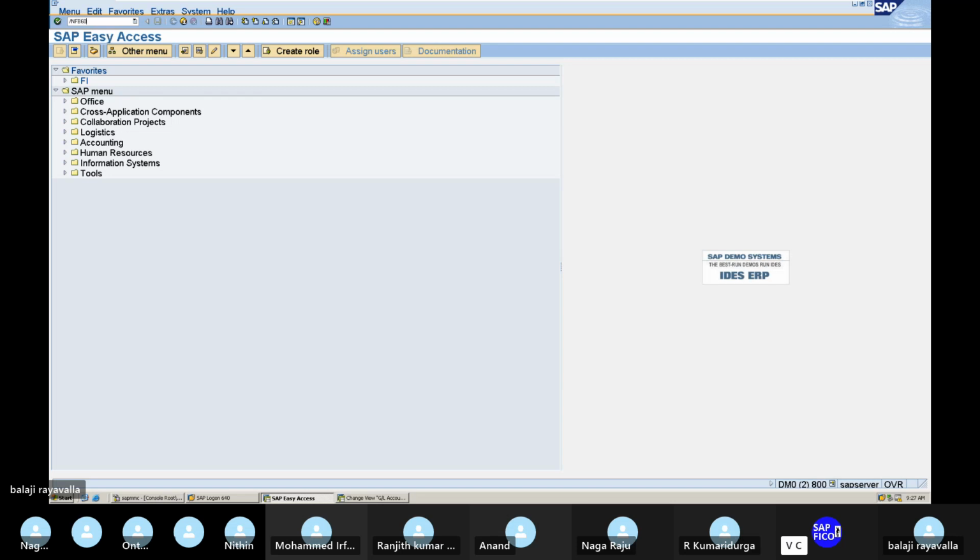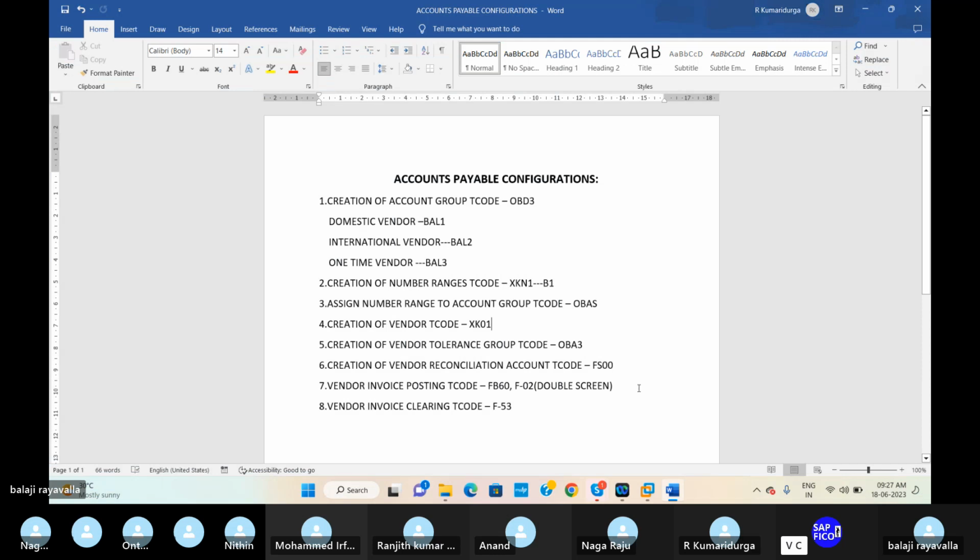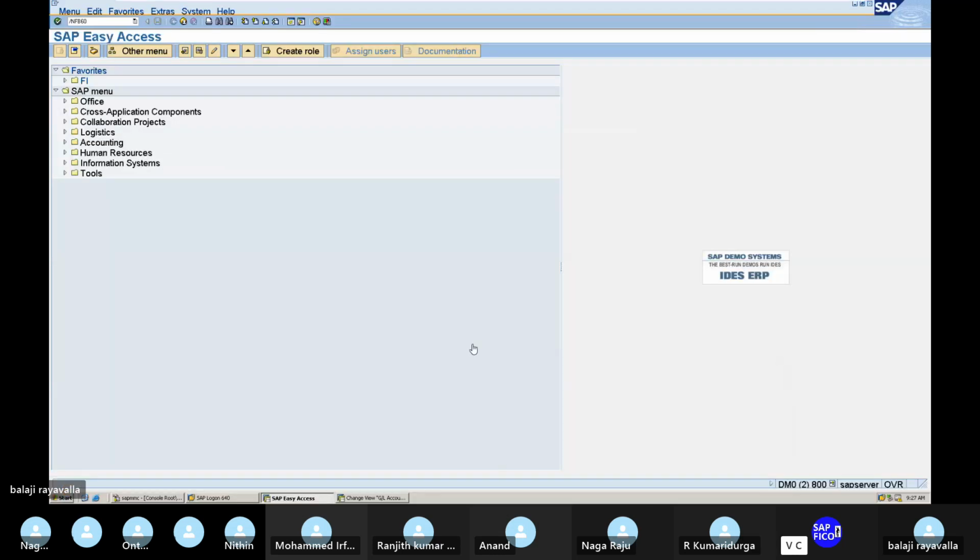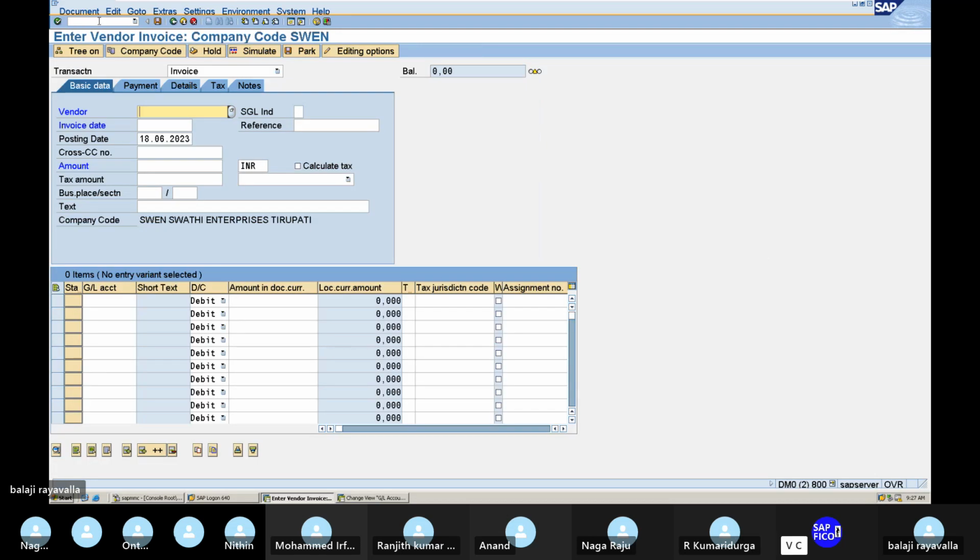So when we buy the raw material from the vendor, what is the exact entry, all of you? Raw material account debit to the vendor account credit, right?